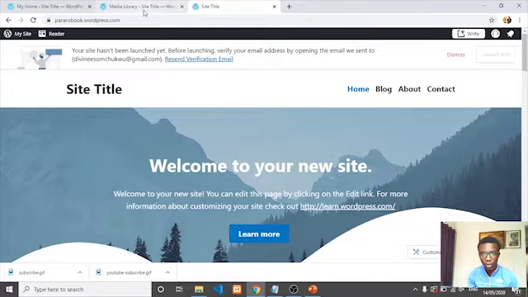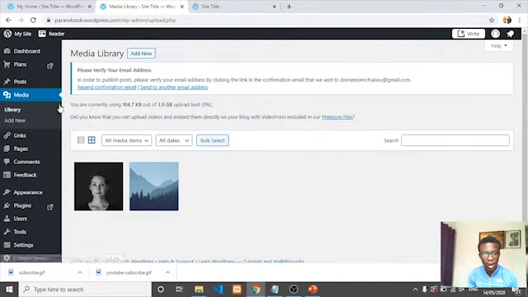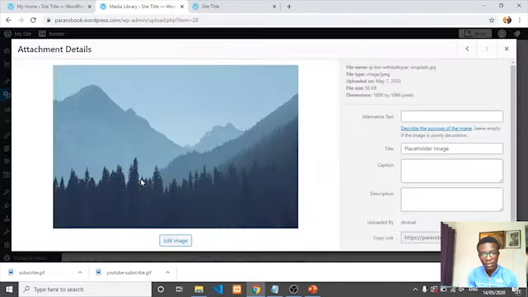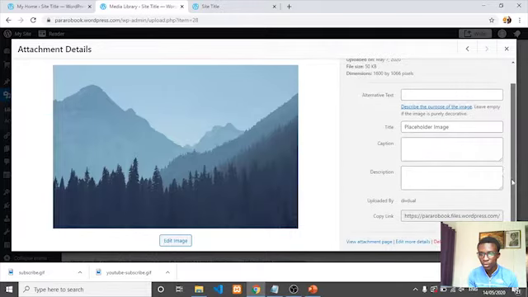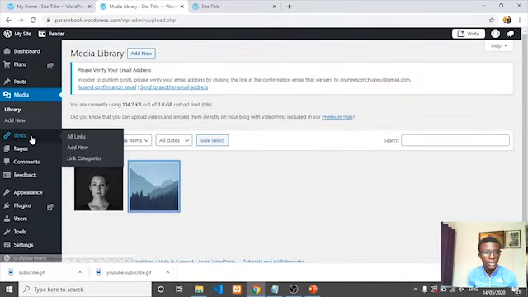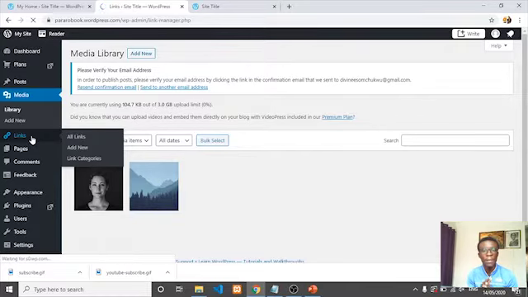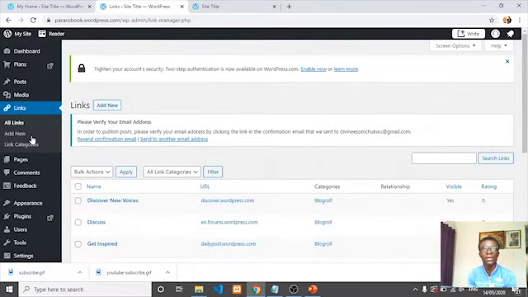We're going to see all those things in a while. So you see media, you can add a media, you can go ahead and delete the media, and delete permanently here, whatever you want to do with it. So close it. Now this is links. The beauty part of web design on a website is its potential of connecting with other pages.